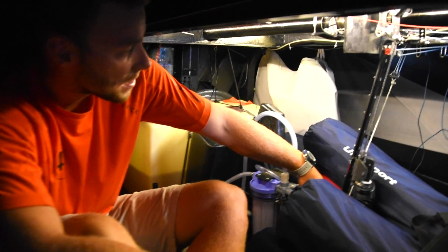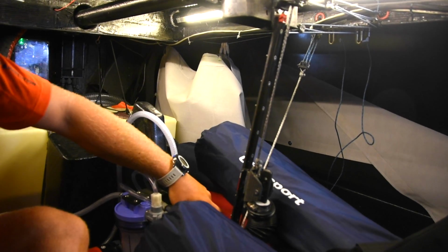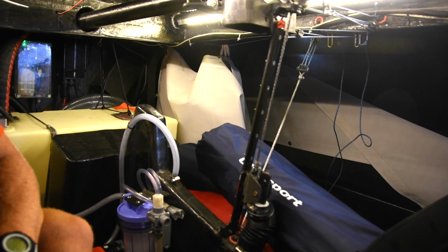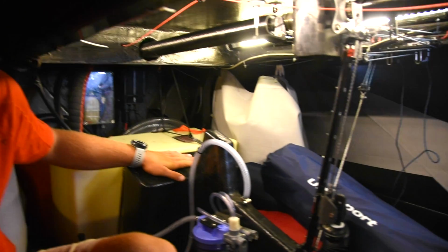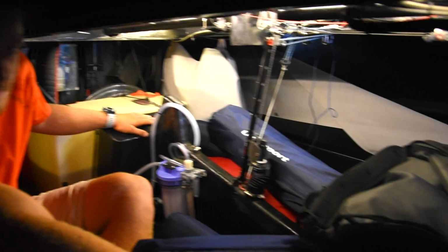So it's a very simple system. You can see here there's a bit of string that pulls the prop up and a bit of string that pulls the prop down. And when the prop's up, it sits inside this carbon housing. We've got our water tanks just here and our water maker to fill them up.